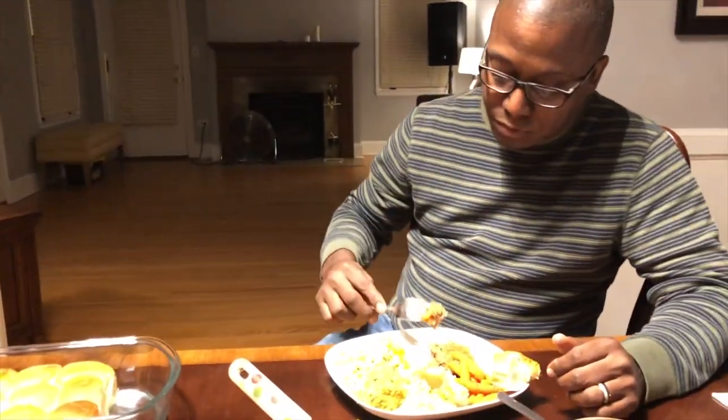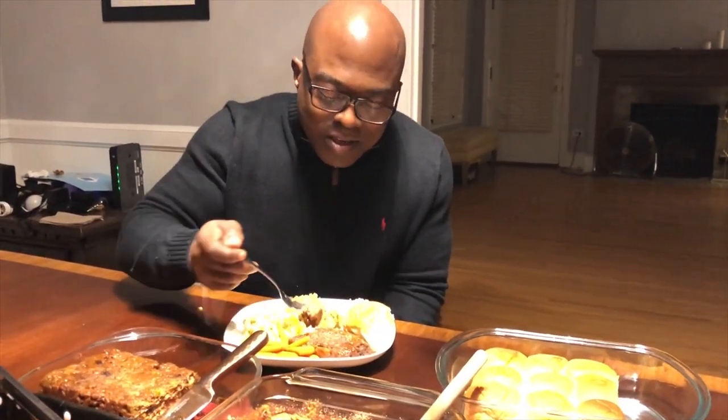Here's the taste test — amazing! This meatloaf is amazing. I don't want any juice on my meatloaf. That meatloaf is real. That might not make it — I'm making a sandwich. By the time everyone gets to it, it'll be gone. You might have to make another one of them. I promise you that.